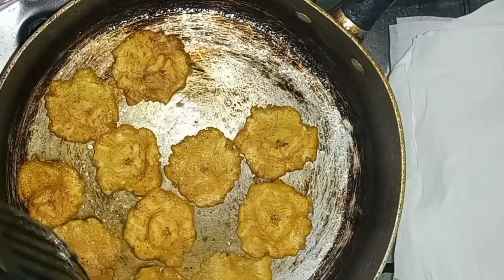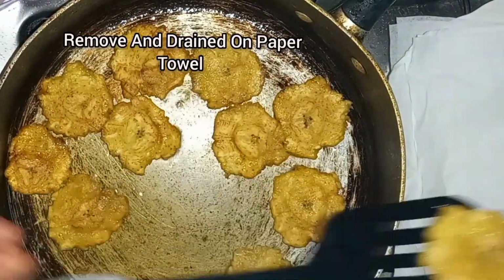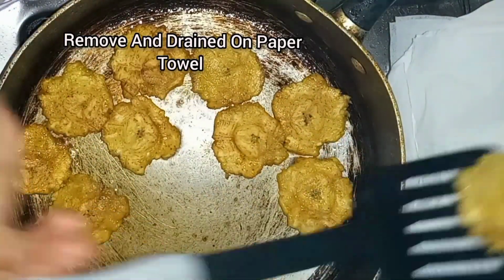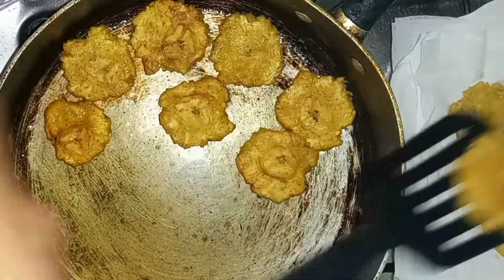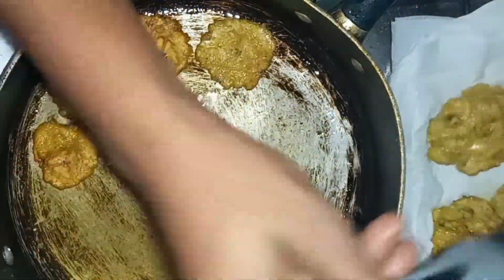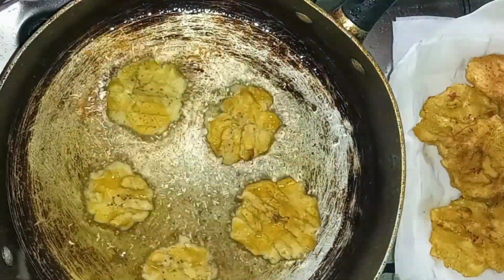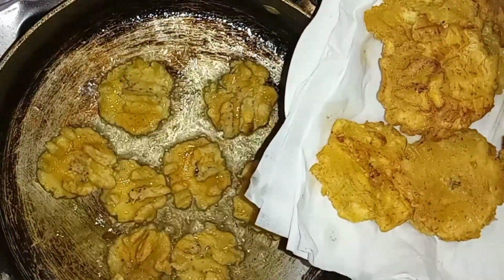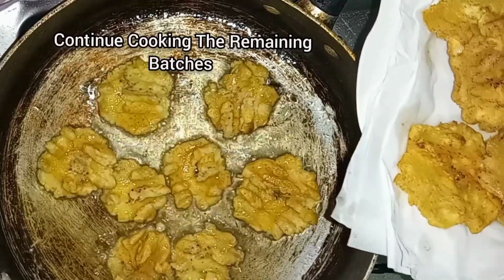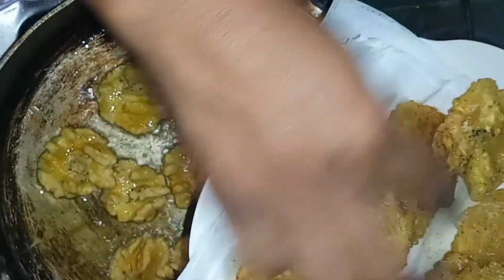Now our plantains have been crisped up real nice, so I'm just going to go ahead and remove them from the oil and have them drain on paper towel just to remove the excessive grease. So once you remove the plantains from the oil, you can continue to fry the remaining plantains, and what you want to do is just sprinkle some salt on the finished plantain, just like that.